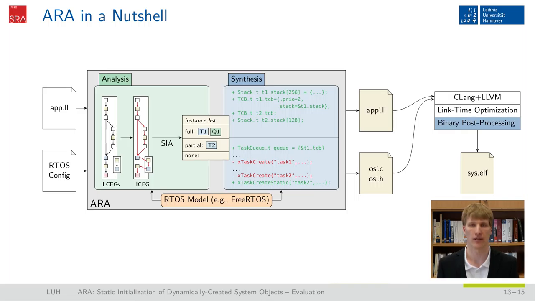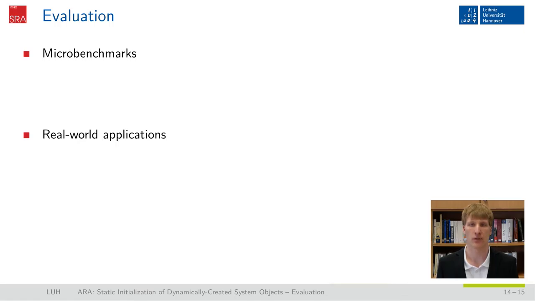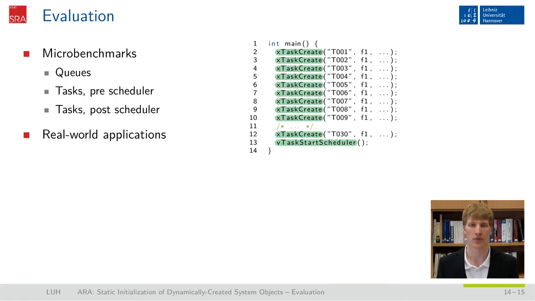Those applications can be fed as LLVM intermediate code from the left into the analysis. The static instance analysis examines the inter-procedural control flow graph to find all instances and their parameters. The generator then produces new operating system objects and replaces system calls and their call sites with specialized implementations. During link-time optimization, we propagate the newly available static knowledge about the operating system objects and compress their data segments to produce the application and its system image. For evaluation, we applied microbenchmarks as well as two real-world applications. The microbenchmarks consist of mass creation of operating system objects without interference from other application code, executed for queues, tasks, and other operating system objects to demonstrate the maximal benefit of ARA specialization.